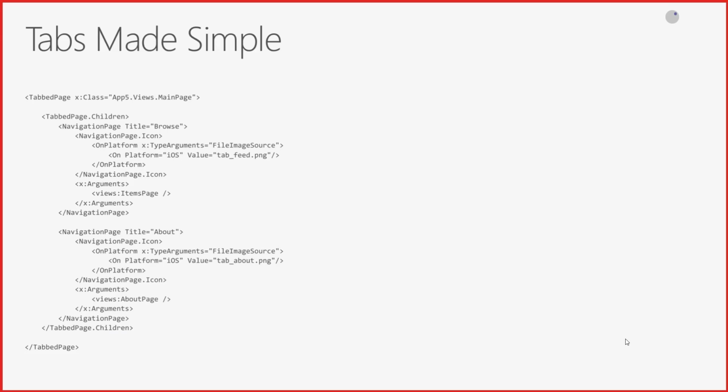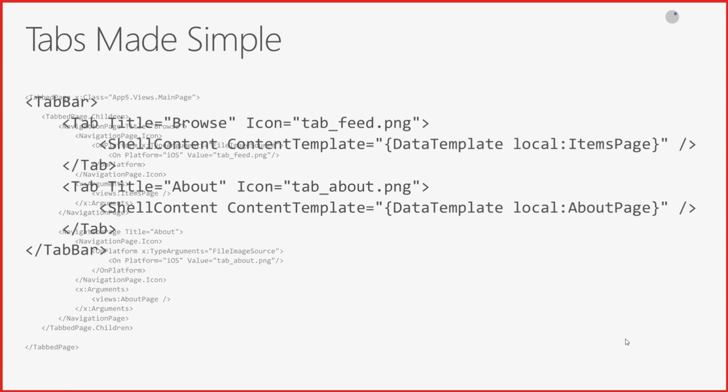So in this example, you've not only got the tab page itself, but you've got navigation pages nested within it, providing it icons, which may or may not handle platforms the same way. You have to pass in an argument, which for me, I don't know about for everybody else, but for the longest time, I did not grasp this arguments syntax in XAML. It was foreign to me, even though I'd worked in other similar markup languages. And it can get even more complicated from here.